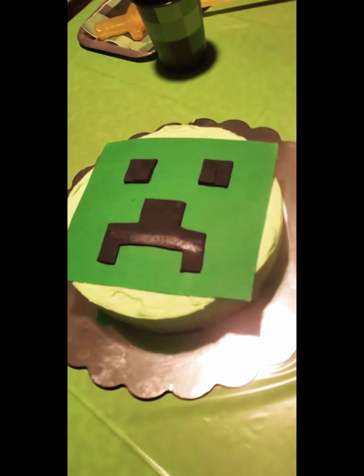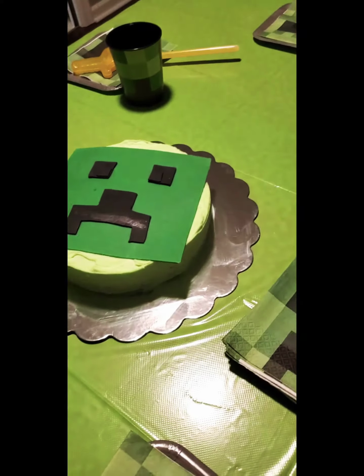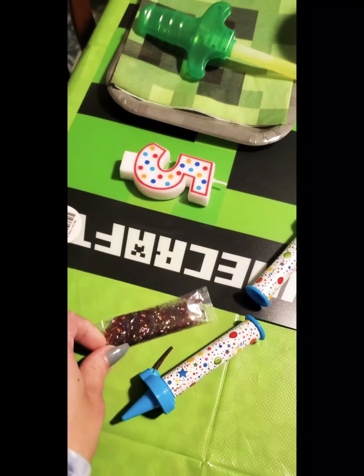All right, so let me show you guys the cake, how it came out. Bam! What do you think? Woohoo! All right, we're going to put these on. These actually shoot out confetti, which is so cool. Number 5. Can I show them?